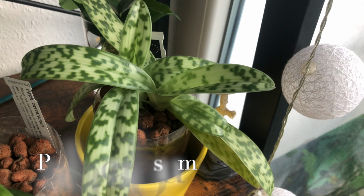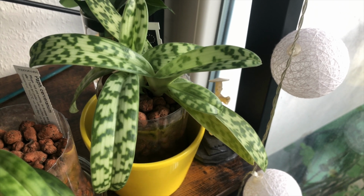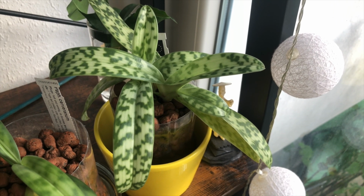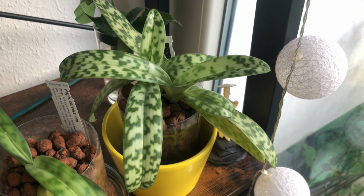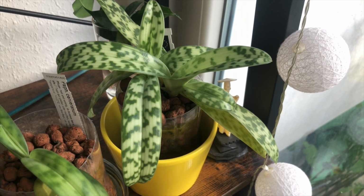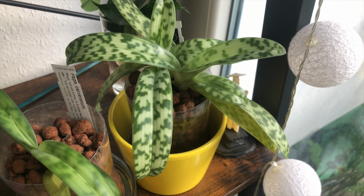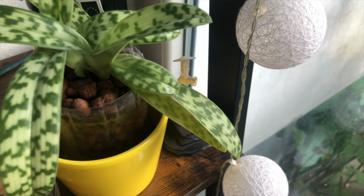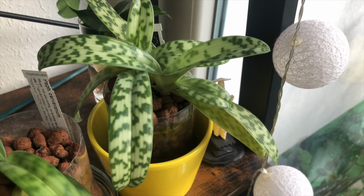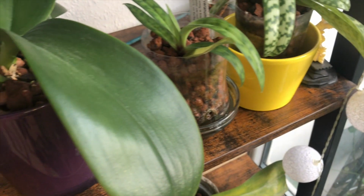And this is a paphiopedilum colossum that is also on the chopping block of plants that I'm kind of like, I can get rid of it. This plant has petals that don't display the typical petal arrangement and the nice downward cupping look that a lot of the colossums have. And so we're going to try blooming it again. Hopefully on subsequent blooms it gets better. It grows really vigorously. It's got 2, 3 new growths that maybe 1 or 2 should come into flower at the same time, hopefully, which would be awesome. So hopefully as it matures it gets better, but if it doesn't, it's going to somebody else.